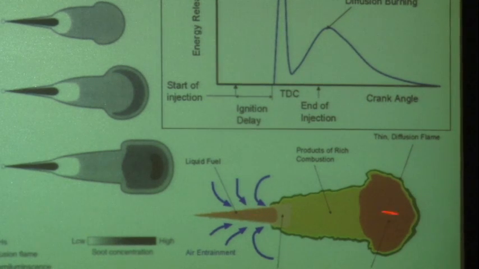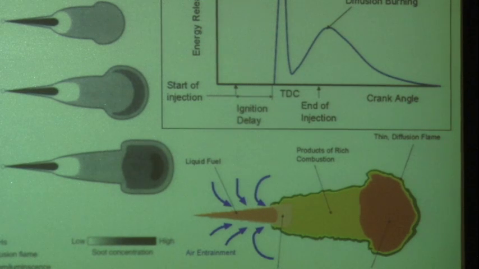And then this region here, this yellow region, corresponds to a region where you would find PAH species, basically a fuel-rich region. And the green line you see here represents the diffusion flame. You have air on the outer side, the outer periphery of the jet, and a fuel-rich region in the interior of the jet. In this case, this is early in the injection. There's a head vortex here, as we saw in some of the simulations yesterday. And very rich region, again, where soot formation is likely to occur.